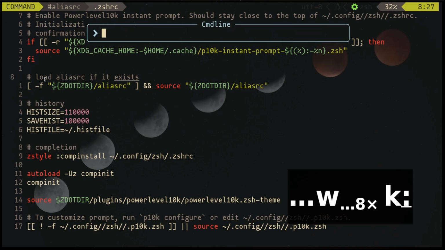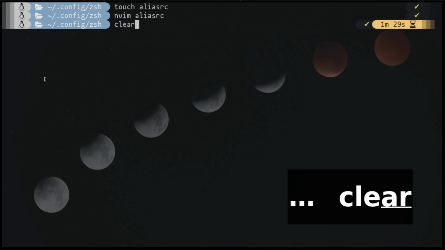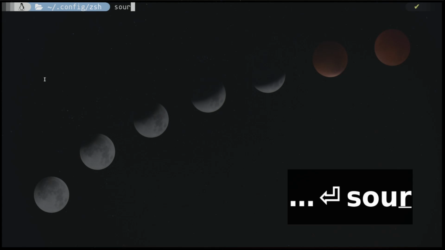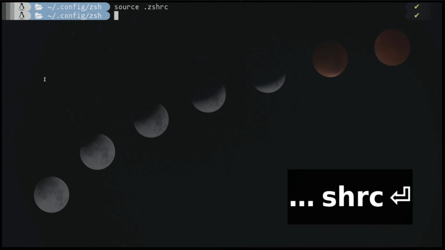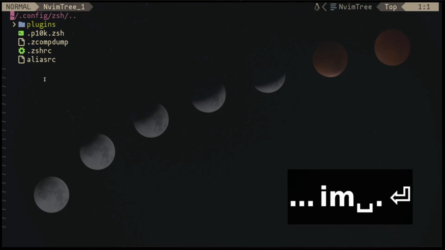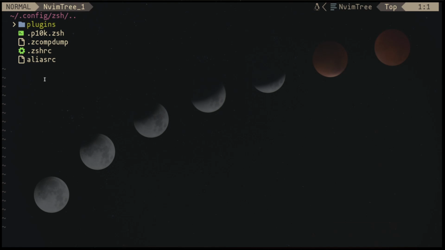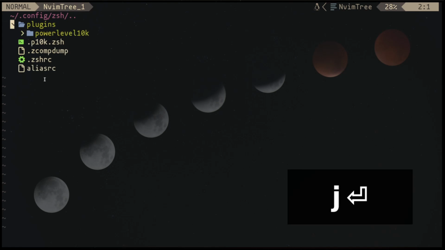So let's do that. I'm going to source our zsh-rc. This is how we can reload it. And now when I say vim, it is using that vim alias. So we've set up aliases.